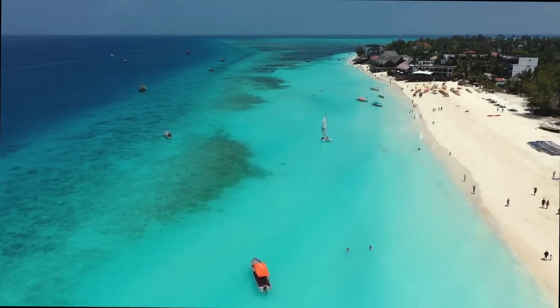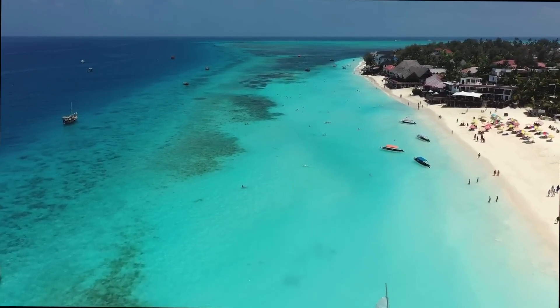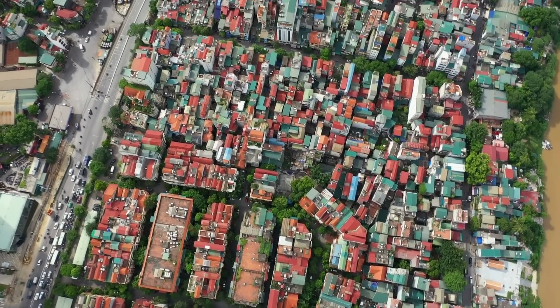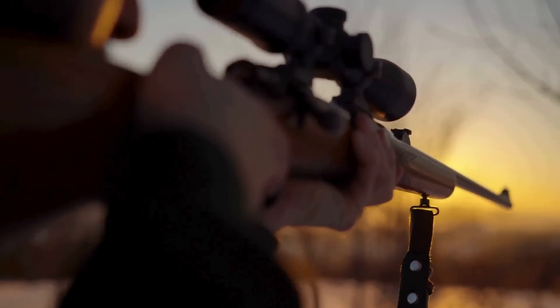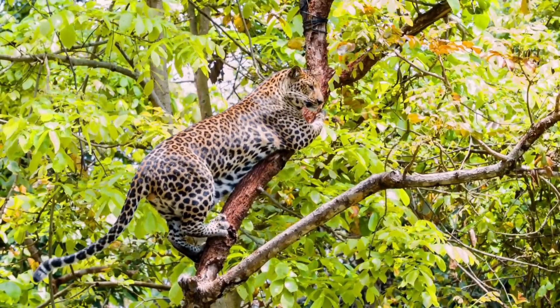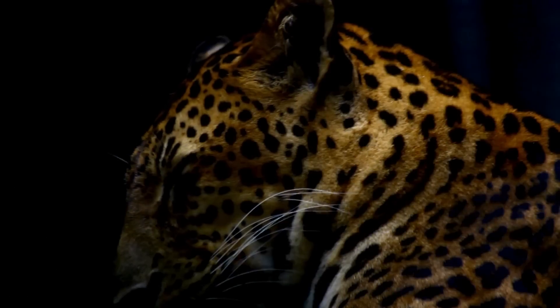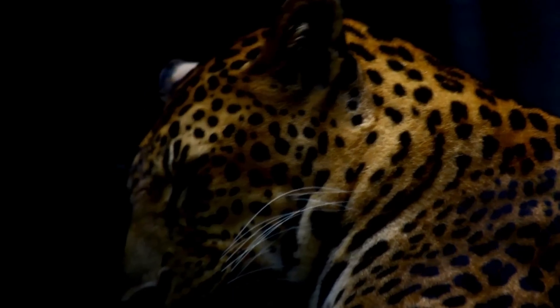Zanzibar is an archipelago off the coast of Tanzania, and the islands were once home to a leopard subspecies known as the Zanzibar leopard. It was the largest carnivore on the islands, and as a result, local people were very fearful of them. Throughout the 20th century, the population of people on the islands grew, and the leopards lost much of their habitat. To make matters worse, they were being hunted regularly, causing their population to drop sharply. By the 1990s, there were so few of them left that conservation efforts were deemed unnecessary, as the leopards were beyond hope. By 1995, they were considered extinct on the islands. But rumors of leopard scat being found in both 1997 and 2001 left a fraction of hope that they might still be out there.